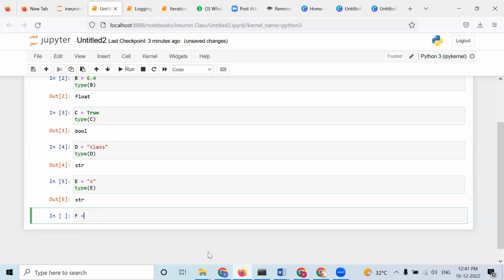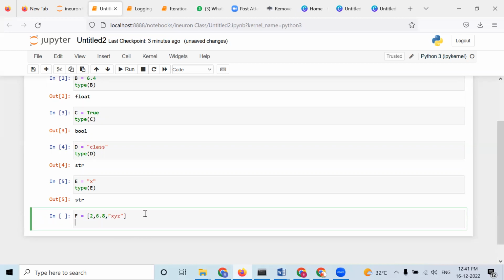Now if I'm taking this, what will be the type of it? Oh, sorry, there is a mistake. It's a list type. It is a list type, correct.